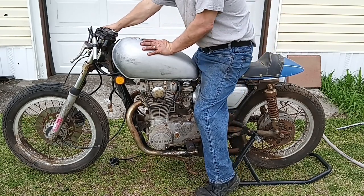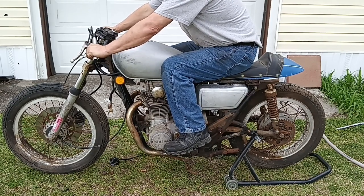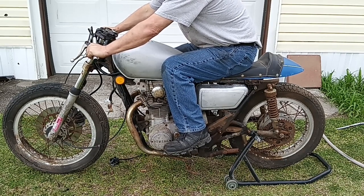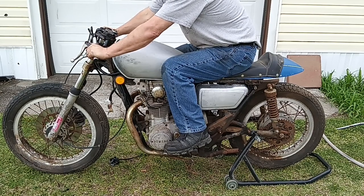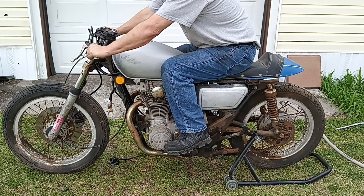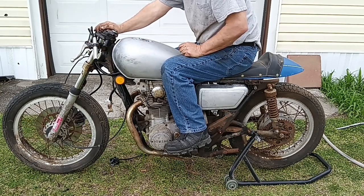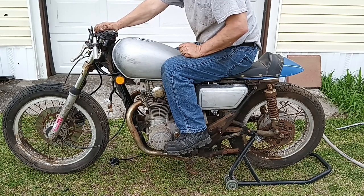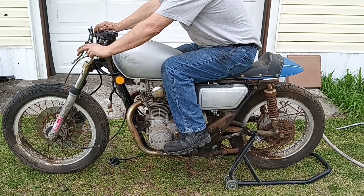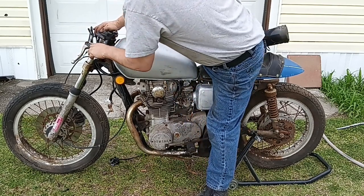Like I say, probably the next thing to do would be to wire it up enough to see if the engine will actually start. But that might be a couple months down the road. I really did promise my wife that I would finish the CL72 before I started on anything else. And she's a wonderful woman, and I ought to listen to her more often. But I just had to see what this one would look like. It's been in my head all this time to build a cafe racer. And I really wanted to build it out of one of these old twin cylinders and not out of that single. So this has been a really cool afternoon for me, just seeing what it would look like.